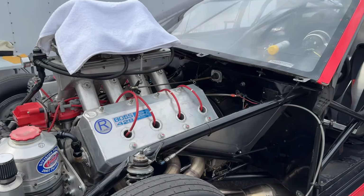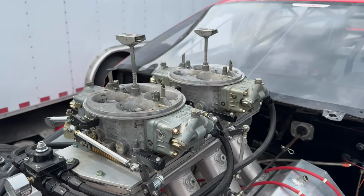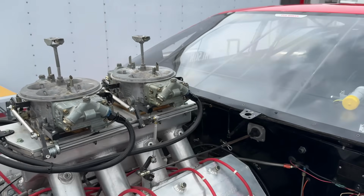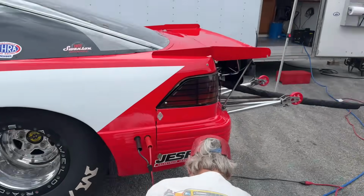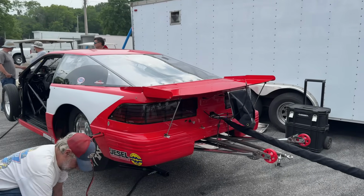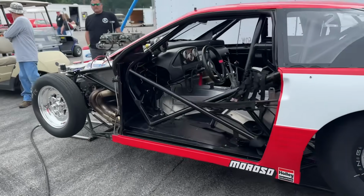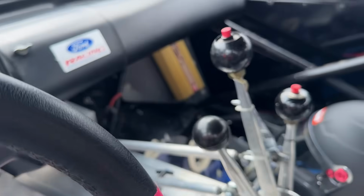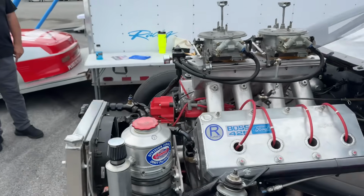Oh, yeah, you can, sure. Is this one of the original cars? Yep. Is it? Wow. Look at those Dominators. You don't see those too often these days. Getting it ready, getting the chute ready. Everybody's getting prepped for the day. The old Lenco. A lot of guys don't run Lencos anymore either. I know it.